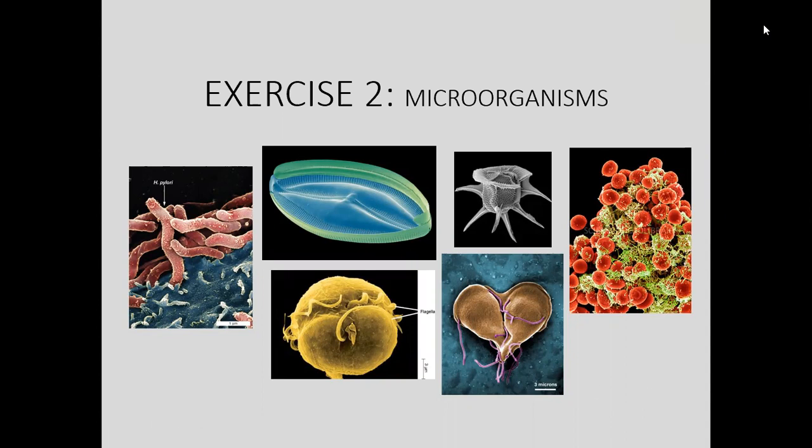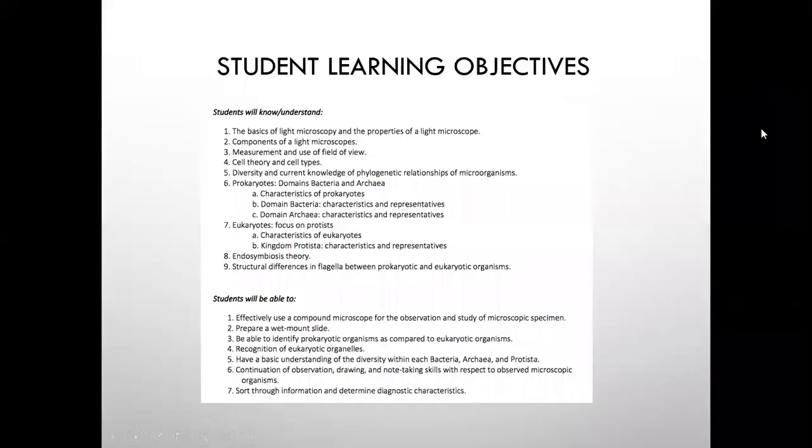So exercise 2 is about microorganisms, all right? And you'll see here we have the student learning objectives. Again, these are at the beginning of every single exercise. They're in the handout. We highlight them here again, but basically this is what we want you to know and understand, and it's okay if you don't have a full grasp of that yet.